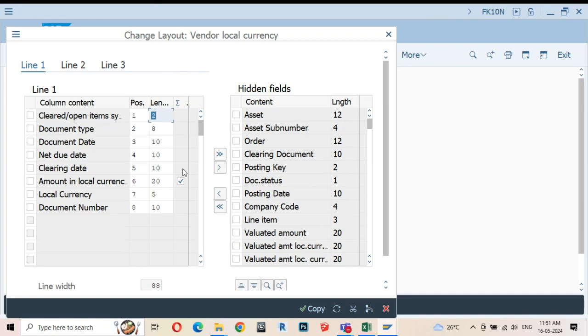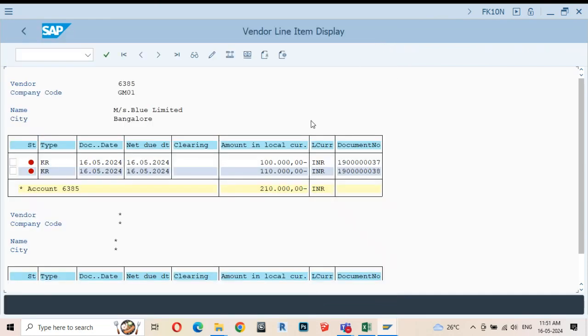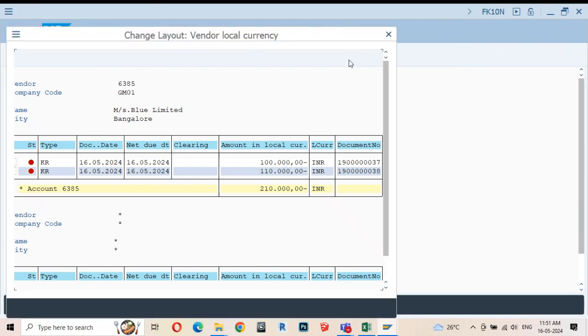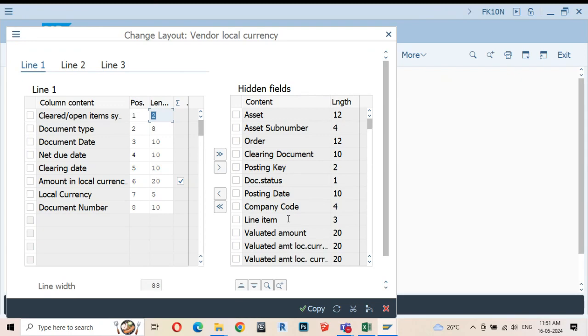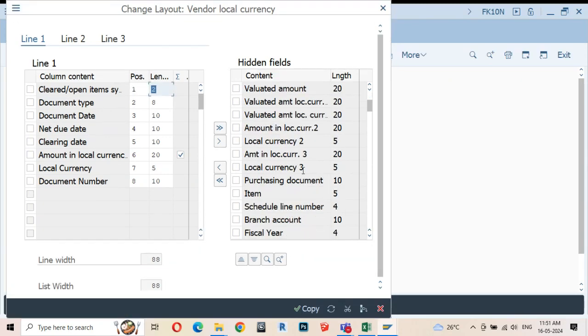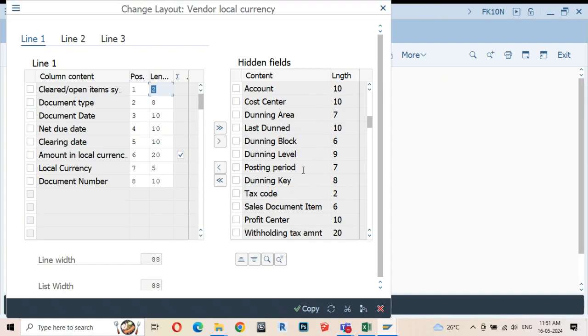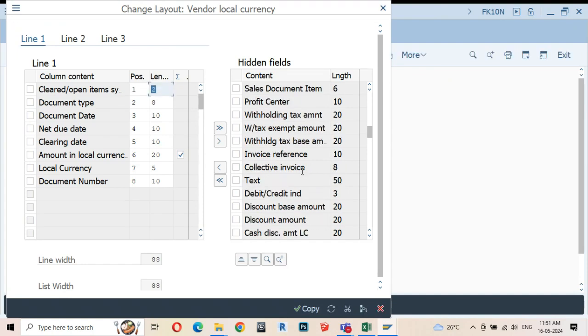What did I want to do? I wanted to bring in that due status. When I find that field, I will tell you what I was looking at.